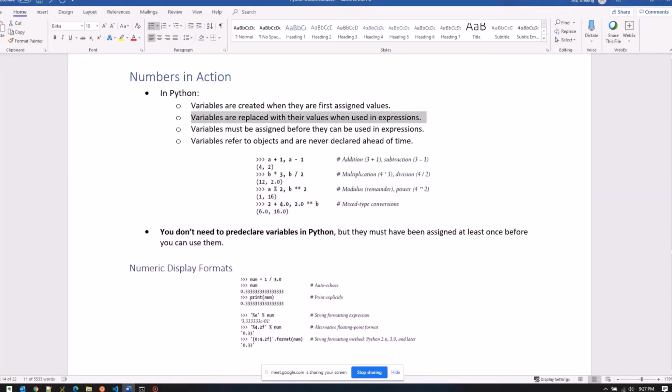So this is the meaning of this line, that variables are replaced with their values when used in an expression.